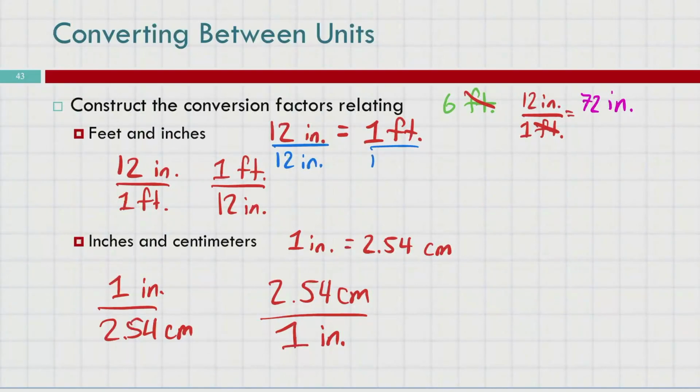The actual maths of how we would do it, we'd be dividing both sides by one of those things. So for this example with inches and feet, we divided both sides by 12 inches, and then we've got 12 inches over 12 inches, that's equal to 1. So 1 equals 1 foot over 12 inches. And the 1 foot over 12 inches is the part that we care about. That's our conversion factor. You don't ever have to show me how you did that. You can just put one on top of the other, and I understand what happened.